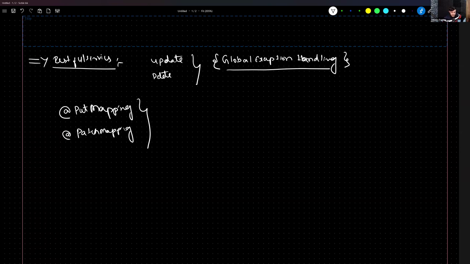Put and patch mapping, what is the difference? Whenever you want to update the majority portion of a record, go with PutMapping.